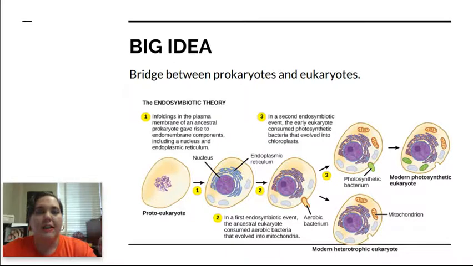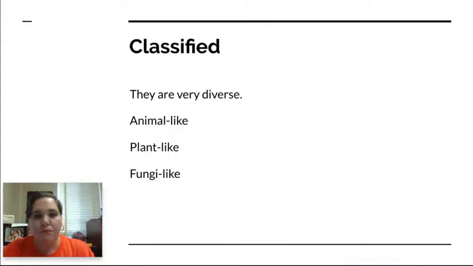So this particular organism, a protist, is in the domain Eukarya. So it does have membrane-bound organelles and a membrane-bound nucleus. But usually when we see them, they're unicellular. So we see this as kind of that evolutionary bridge between prokaryotes and eukaryotes.